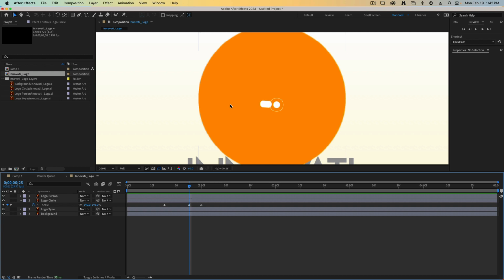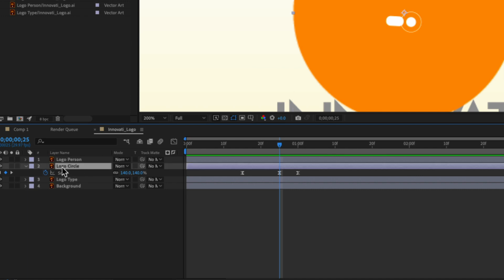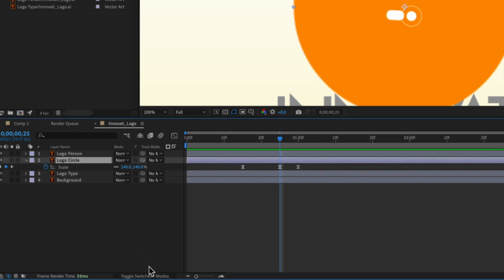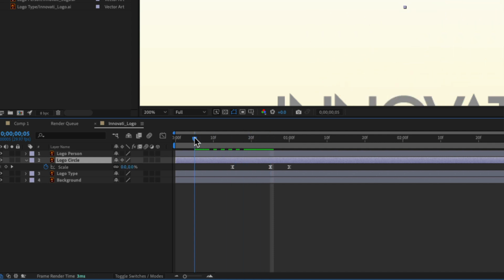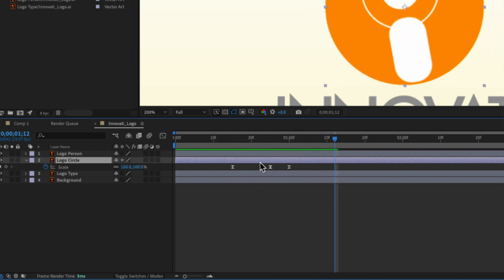So to tell After Effects to continuously reevaluate and re-rasterize every time it's animated, we need to go down to our layer panel. We're going to do this just for the circle layer, and you may have to press your toggle switches and modes button until you can see this set of options. This second option, the one with the little starburst, tells After Effects to continuously rasterize your animation. Now when it plays, it'll keep it as a nice high quality rendering rather than losing quality if it goes beyond 100%.